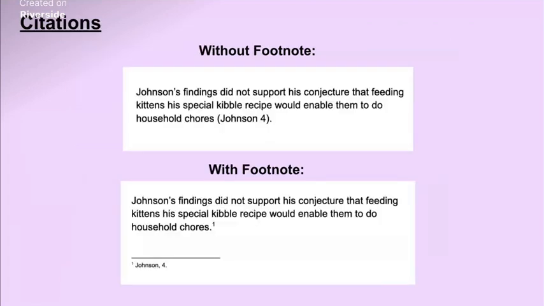Citations. Citations is another big thing that Professor Sadashivan emphasized that you guys use in your writing. So obviously we know in-text citations are those things in the parentheses, the author's last name and page number. However, when you have a big paper and you have all these citations, it gets really repetitive to have these parentheses over and over, and it kind of jumbles the paper. So we can use footnotes to get those out of the main text and put them at the bottom of the paper. And you can see that with the footnote, those parentheses aren't there anymore, and that citation is just a small little piece of text at the bottom rather than in the main text.